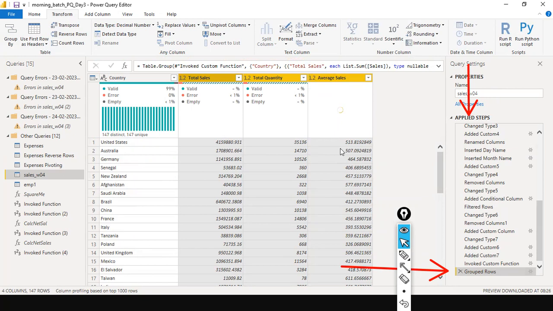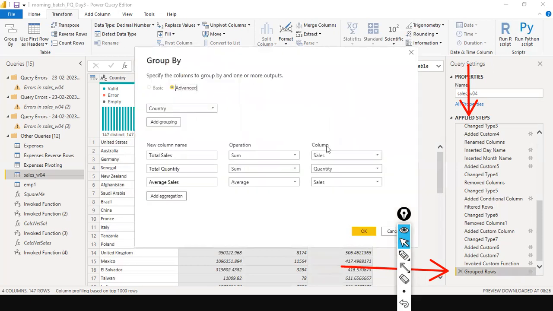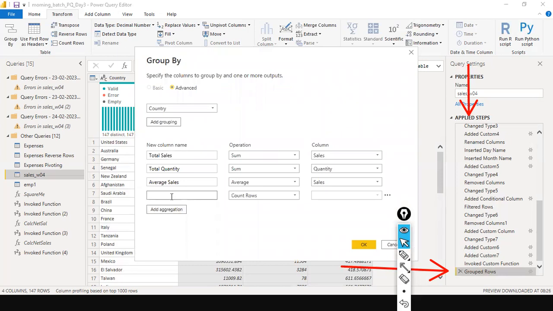Okay, 513. Fine. So the next thing is, everything is fine. Now your manager wants to see, hey, can you give me the itemized data? For example, this is the total sales, and what made up this value? Can I see the breakdown here? Or can I see the item wise transactions for this? Yes, possible. What I do is I just go back here again. I'm going to click on this and it will open up this one. And I'm going to give this one, add aggregation.